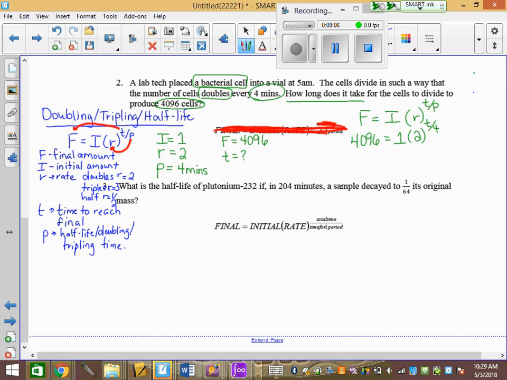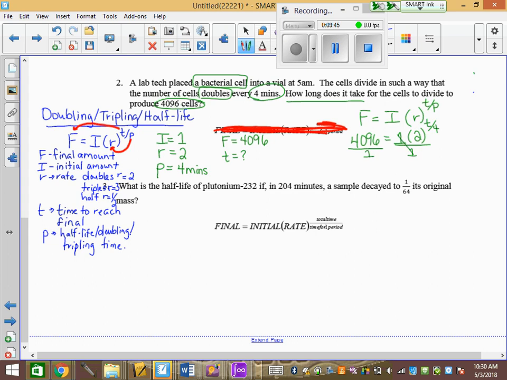Now, please follow along and do what I say. The very first step you should do for any of these word problems is divide the I over. In this case, the I is 1, so it isn't essential. It's not going to change my ballgame here, but we always divide the I over. Why can I divide the I over? Because both of them don't have exponents. So if both the 4,096 and the I both don't have exponents, we can put them together, can we not? That was what our agreement was yesterday. So we're going to divide by 1. I know this is foolish because dividing by 1 does nothing, but I'm just proving a point.